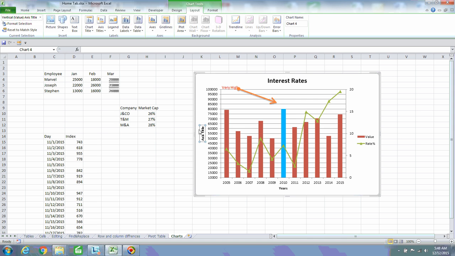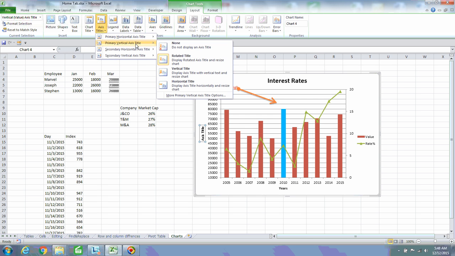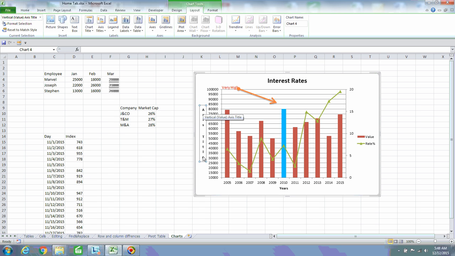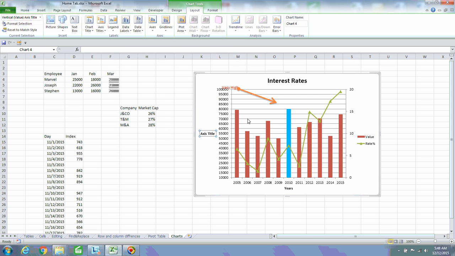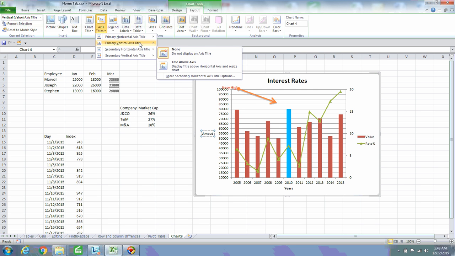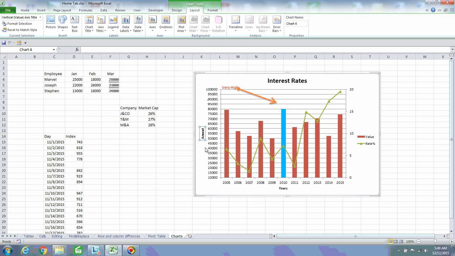Rotate title. See? Rotate title, this will be given like this. If you click vertical title, it will be changed like this. This is how it will be shown. If you go and select horizontal title, it will be shown like this. Based on your requirement, you can change it. However, first select horizontal title, and then you can also change it from horizontal to vertical or rotated title, something like this. It is based on your requirement.